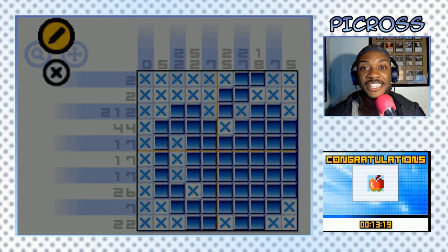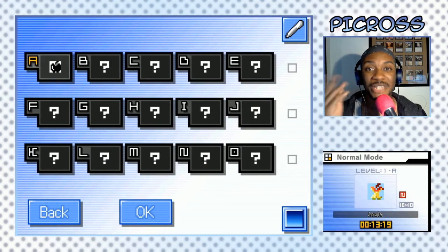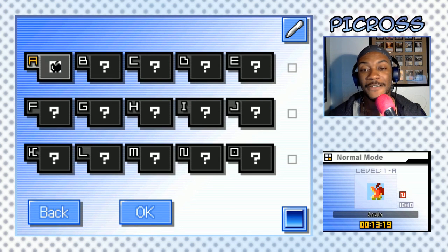I hope you guys have seen a few strategies that you can use when solving Picross. I love to play Picross on the channel. I just don't think it'd be entertaining to play because it's a very thinky puzzle. It's all about you thinking, not so much talking and being entertaining. But if the opportunity ever arises, trust me, I'll play some Picross on the channel.